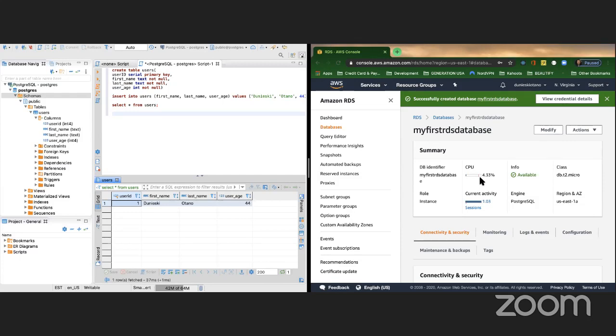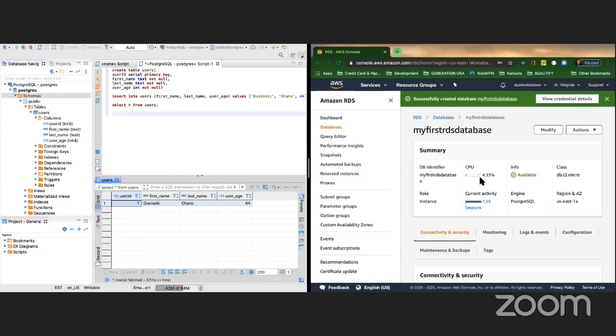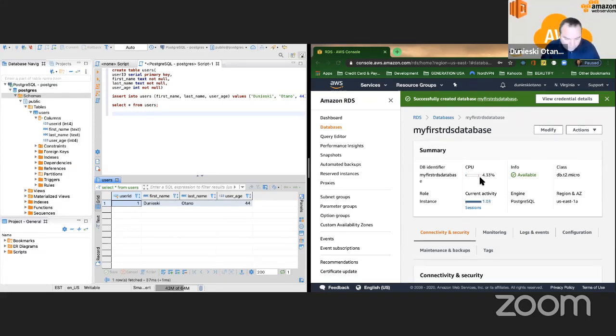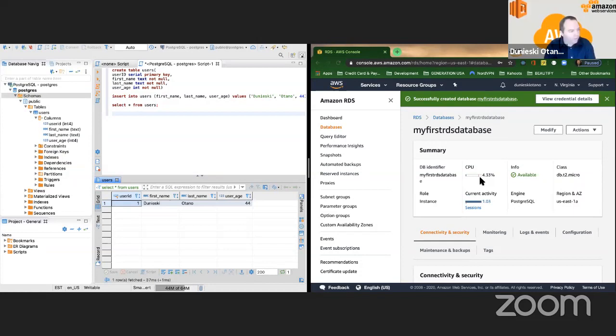Well, right now it's being used. It's running. But if you're not using the services, they don't charge you for it. Right now you can use it 750 hours, right? But if you use it 1 second after 12 months, you're going to be charged. If you don't use it, you're not charged for anything. Remember, AWS is pay for what you use, right? Pay for what you use. You don't use it, you don't pay for anything, and pay as you go as well.